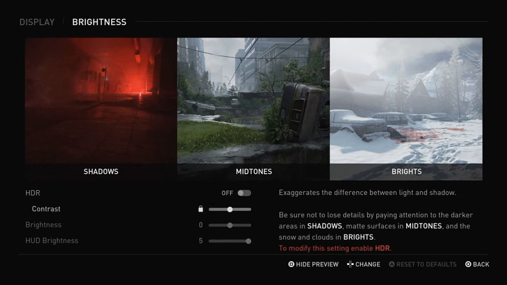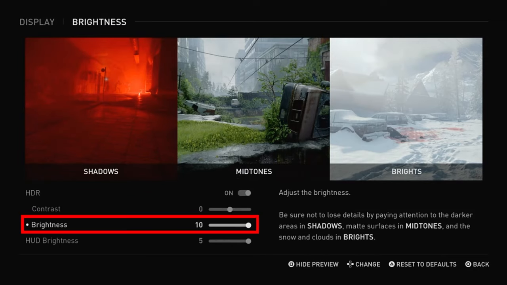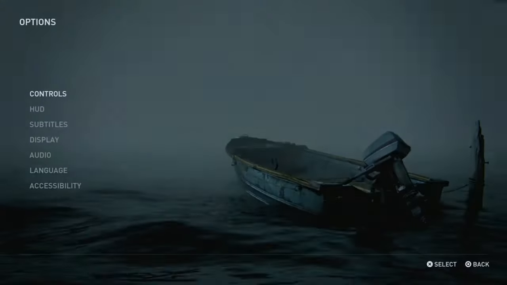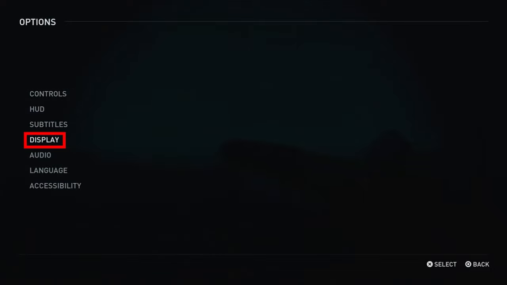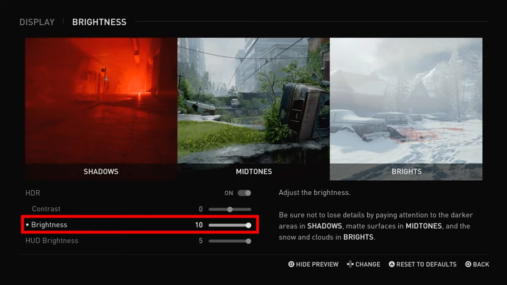Game HDR settings. Some games have in-game HDR settings like Call of Duty, FIFA, Tomb Raider, and many other games like that. What you need to do is, before you play a game, go to the settings and find display or color settings. Then you need to set up the game HDR settings as well.